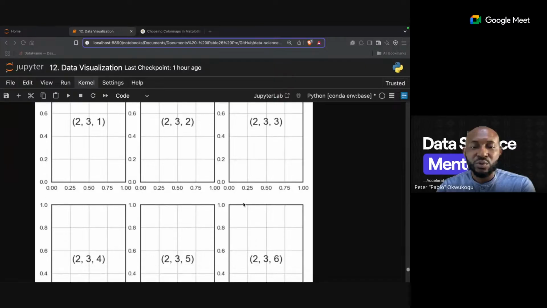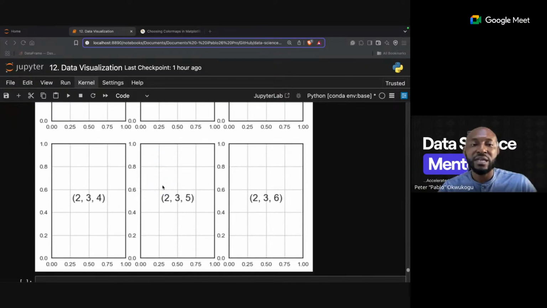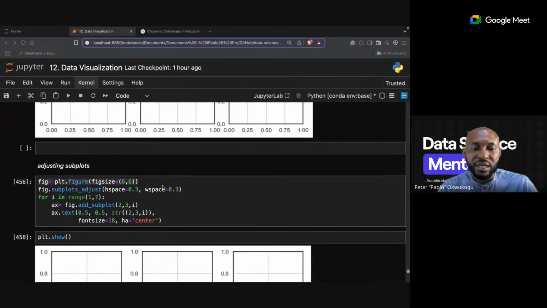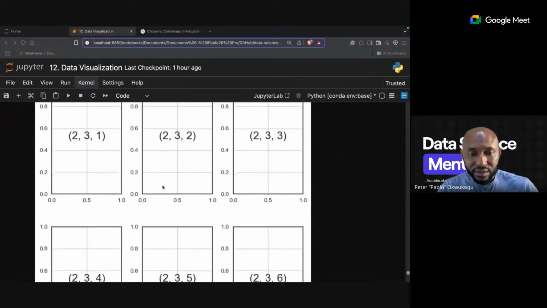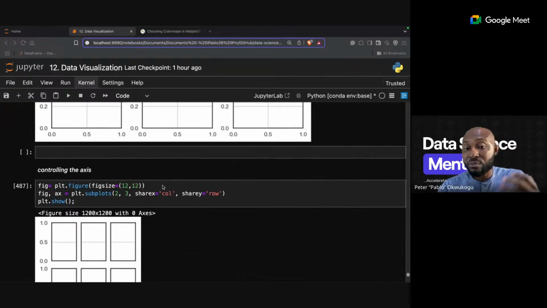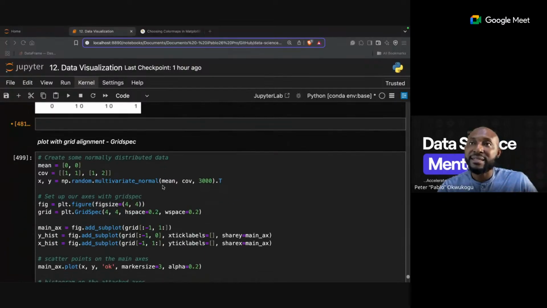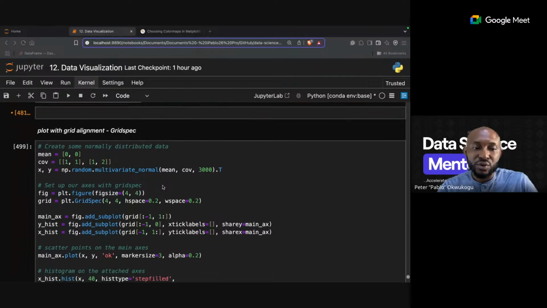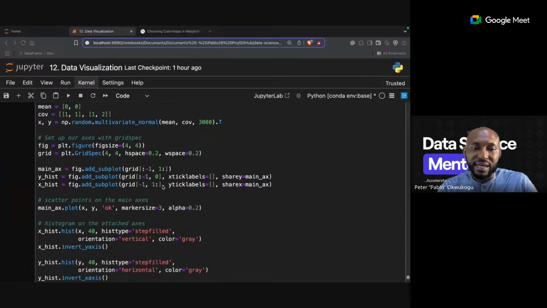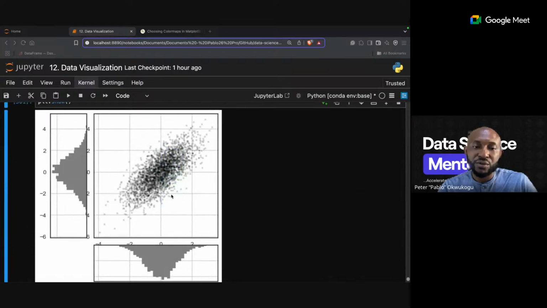Now, of course, as we went on, we could see that there's a lot of chaos happening. And then we decided, you know what, we could adjust our plots to make them look better. But at the same time, what's better than to align our plots and determine the layout. And so we introduced GridSpec, and with GridSpec, it was easy for us to build our visuals.